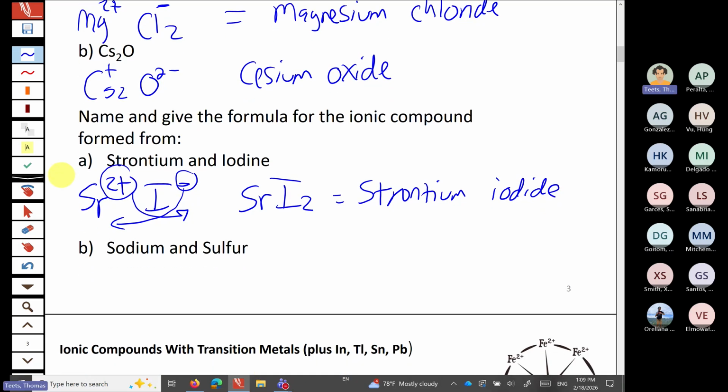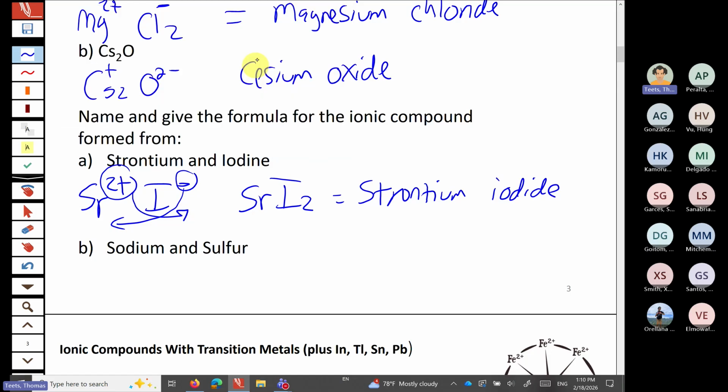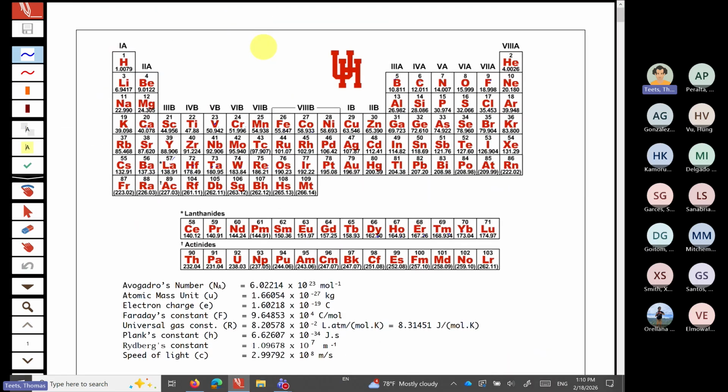All right, and then sodium sulfur, maybe a more reasonable example since these elements are of the 36 that we expect you to be able to match name and symbol. You'll always have the periodic table, but the periodic table only has the symbols, so you do need to know the names of the first 36 elements and the symbols that go with them. So for sodium and sulfur, sodium is Na. We already talked about that one at length today.